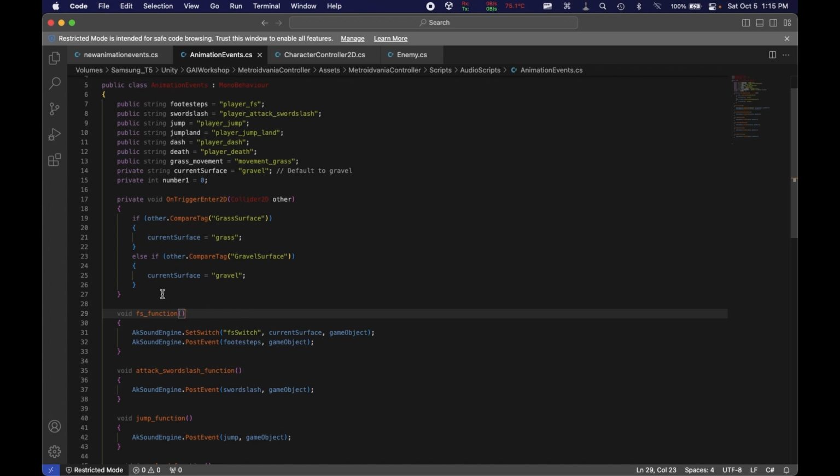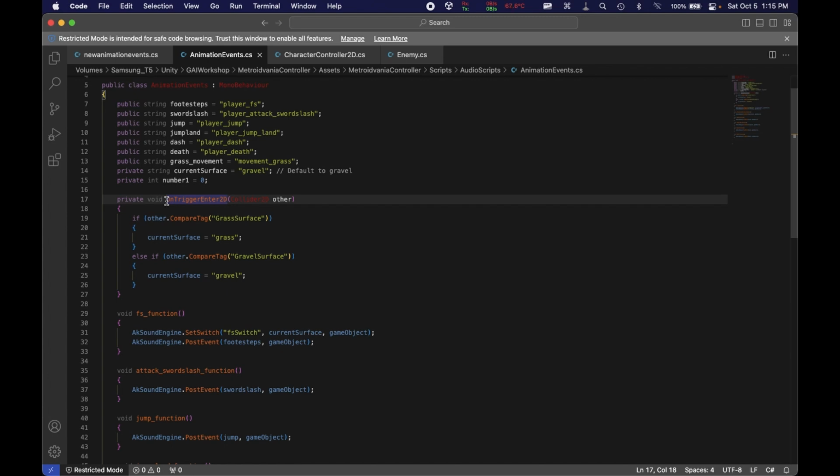Now, this is exactly why we need to work with collision events, because there are other things. We are not just looking at things that are physically colliding in the world. We might need to trigger certain sounds or trigger certain actions when the player enters a certain area.